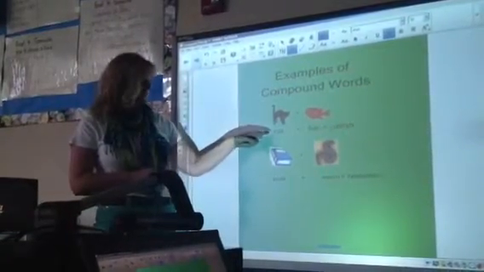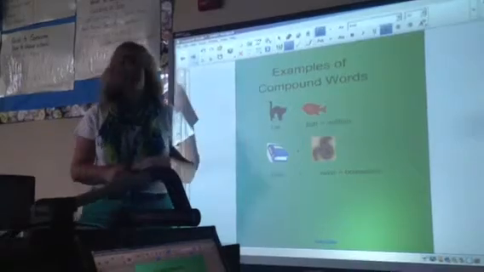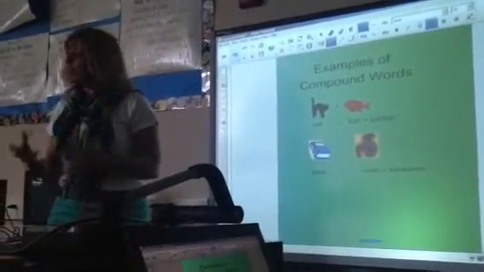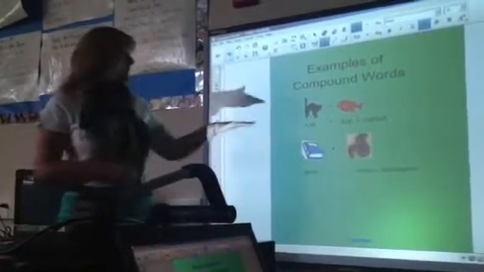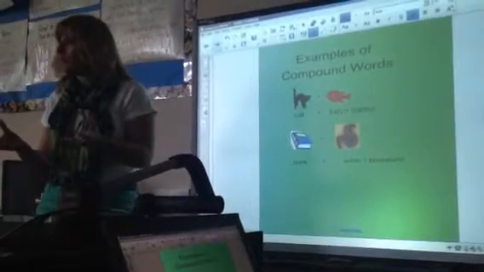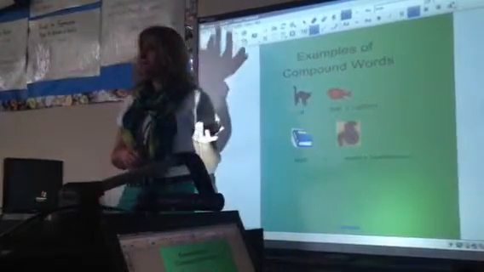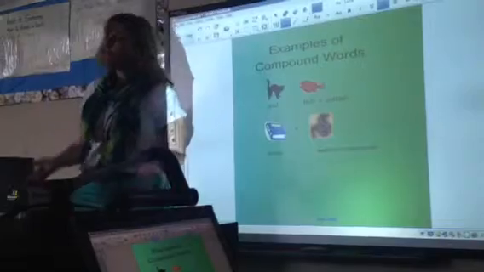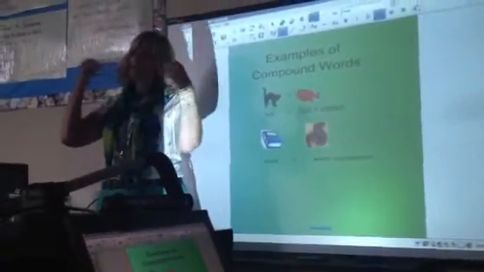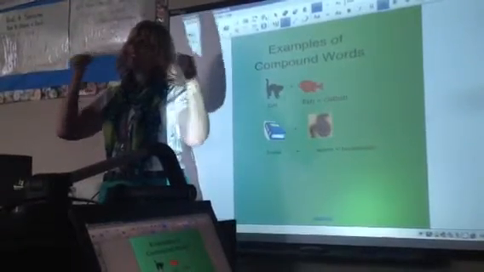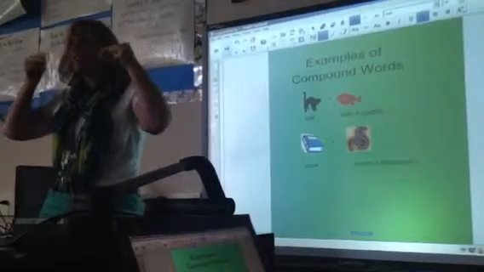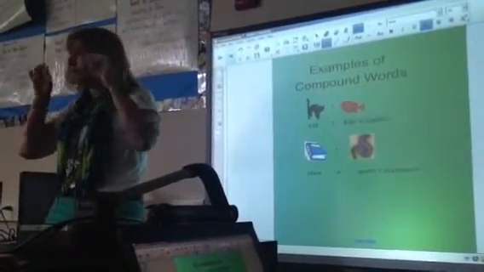Let's look at this one. Cat plus fish equals catfish, right? Now, some of you might be thinking, what is a catfish? Well, let's talk about how the meaning of each individual word can help us with that compound word. Raise your hand if you know what a cat is. Okay? Raise your hand if you know what a fish is. All right? Now, there's something on a cat's face that goes out. Lex? Whiskers. Whiskers. And guess what? A catfish is a fish, but it has whiskers that come out the side.